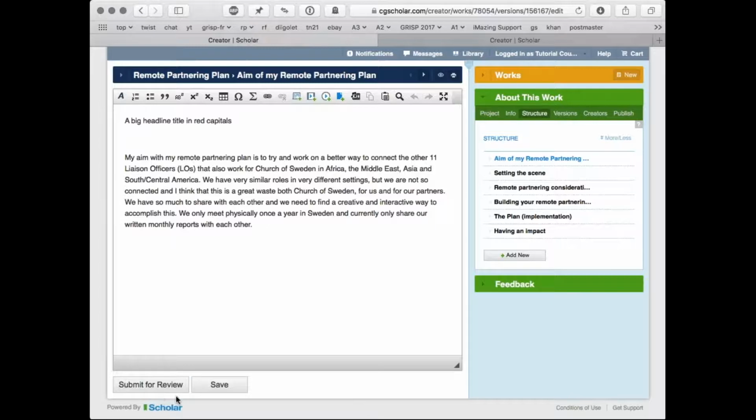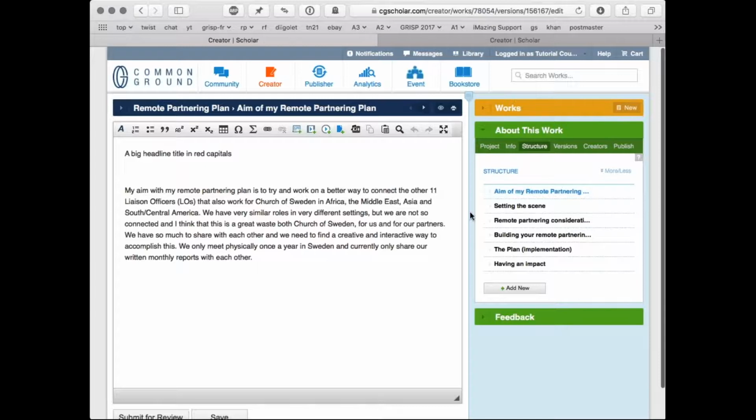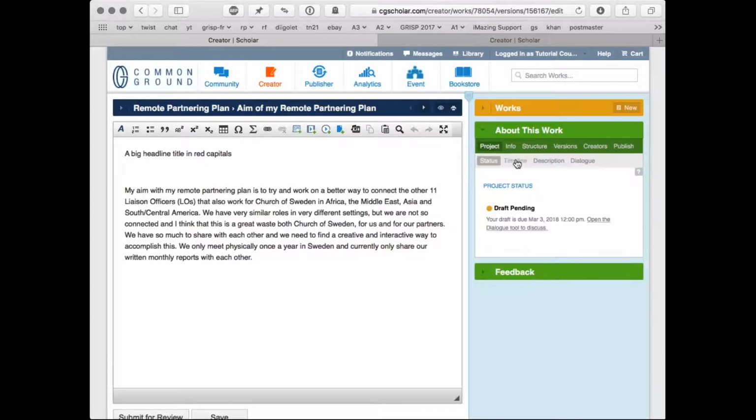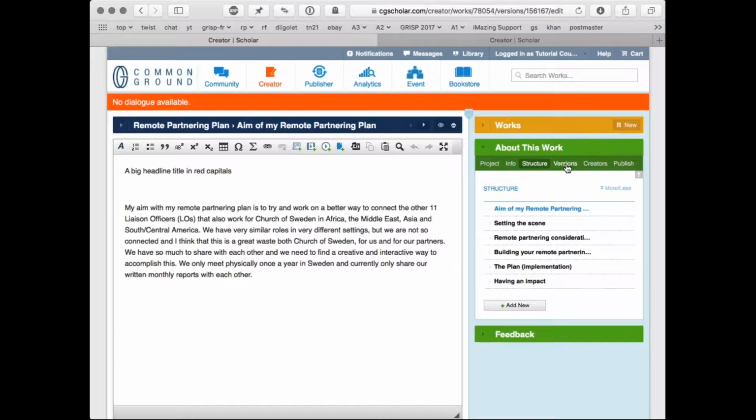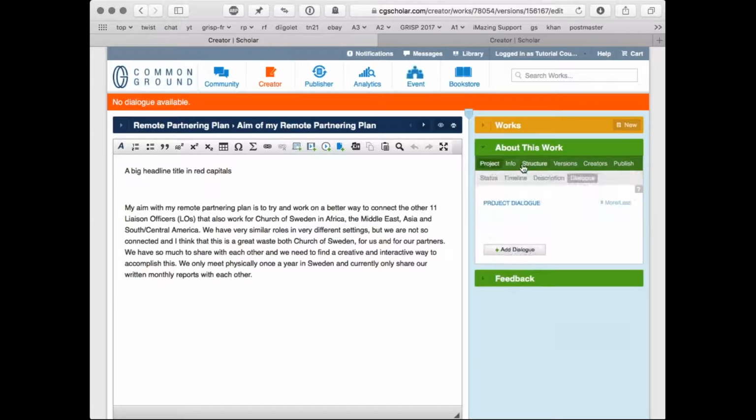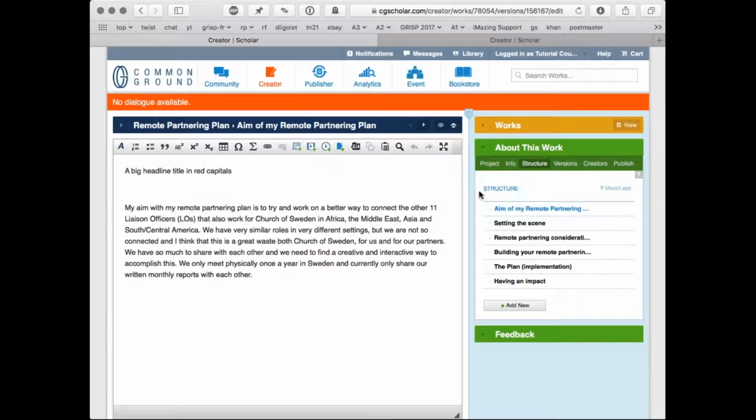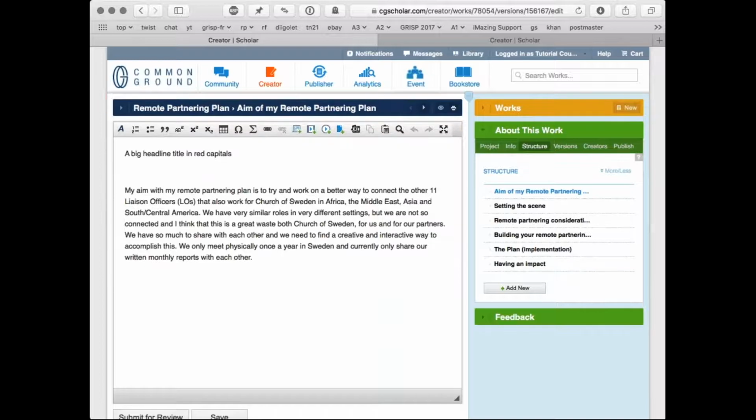It's only next week on March the 2nd that you will want to submit for review, because this will send your project for peer review, and you don't want to do that until it's actually ready. It's going to be a draft, but good enough for peer review. Don't send us something half finished. So that's what these two buttons at the bottom are. I'm only showing you what you need to know. You can see there's a lot of complexity here, many dialogues. You don't need to worry about all of these. All you need right now is the structure.